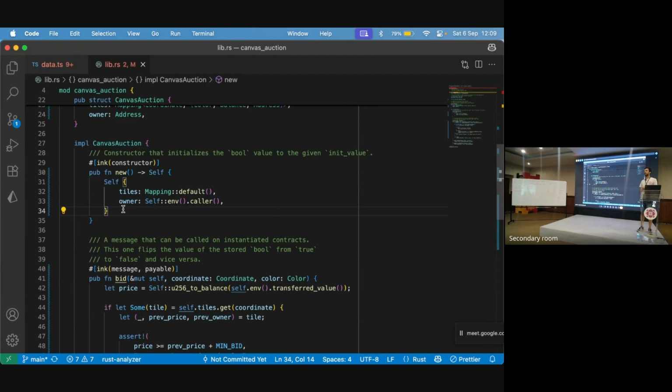We will see later that from a contract you can also call other contracts, but there's also the idea of precompiles, where you can call things that are actually in the runtime. But in terms of libraries, I'm not really sure. It's very early stages.